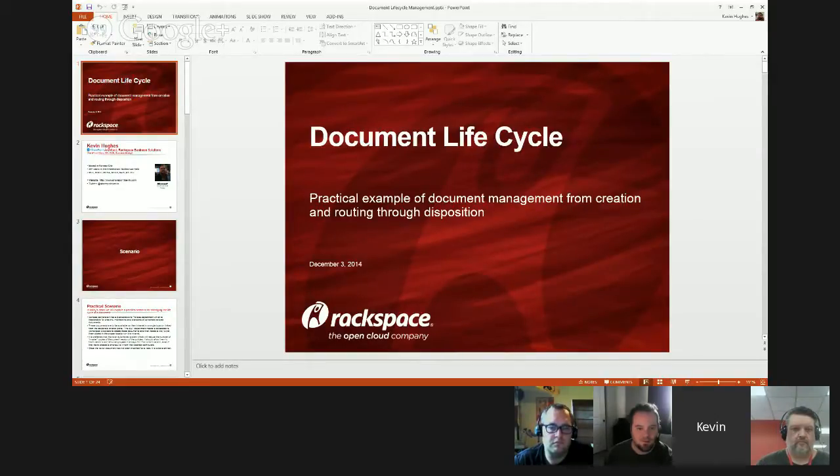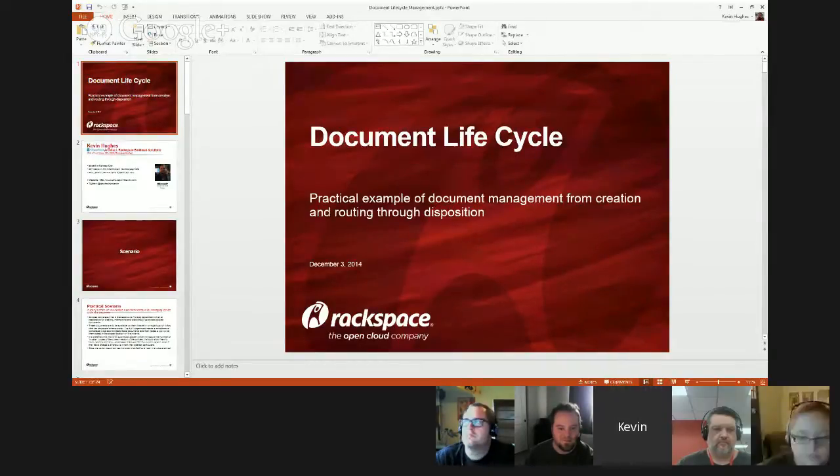And then one of the things that we always struggle with is what to do with documents once they are actually in SharePoint for a while. So we're going to talk a little bit later about document disposition, and we're going to look at information management policies to do that. So right now, as I said, I'm Kevin Hughes, SharePoint architect. Been doing this for many years. A lot of alphabet soup. Got a blog there if you want to take a look at it. I usually blog about what we talk about right after.